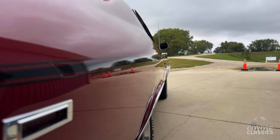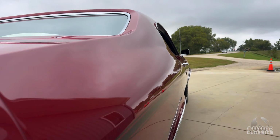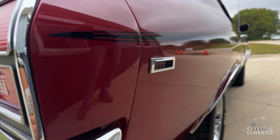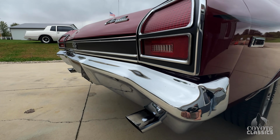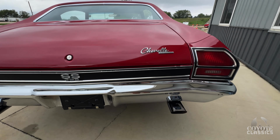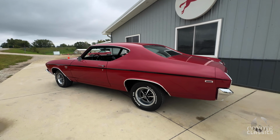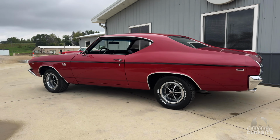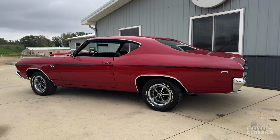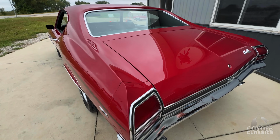Look at this body. We're looking up and down the side here. You can't tell where the door and fender start. No ripples in the body. Just beautiful job. And there's a couple things you can do. You can still change the stance if that's what you want. This has got the factory appearance stance with the 14s and just kind of that nicer stance where it sits up. I like my car slammed down a little bit, but you can do all that with just different springs or whatever you want to do. Yeah, right now it just sits how it was from factory.